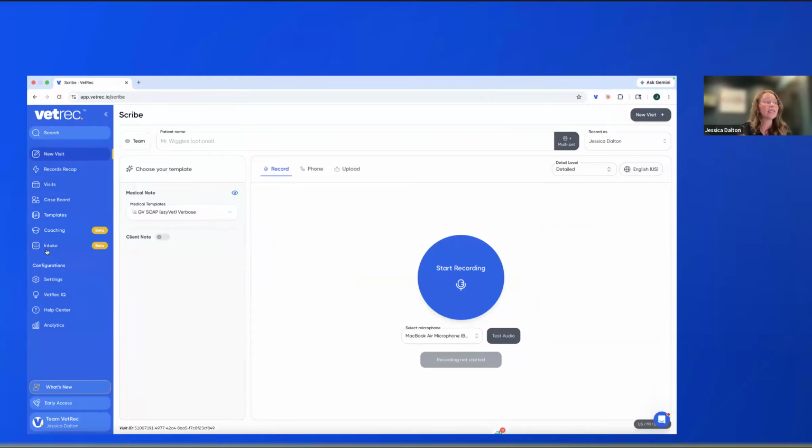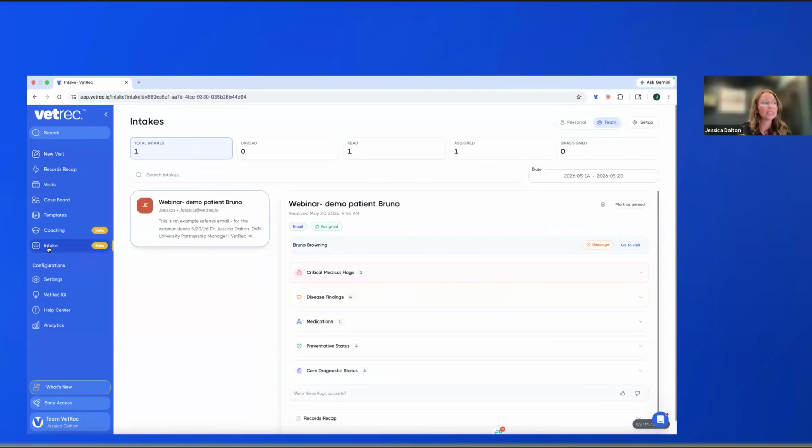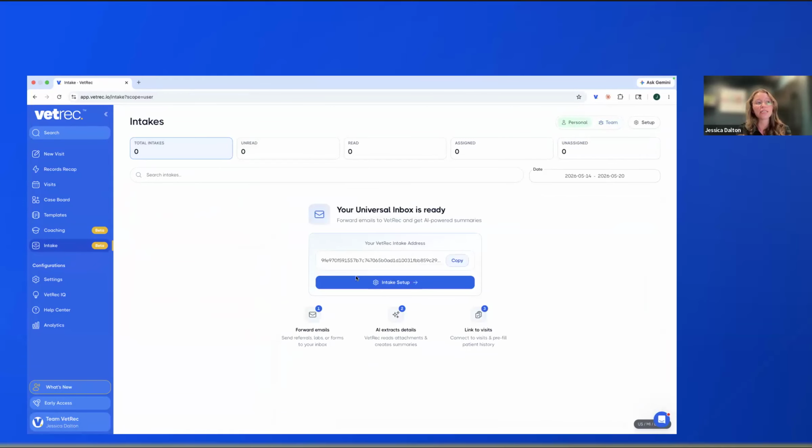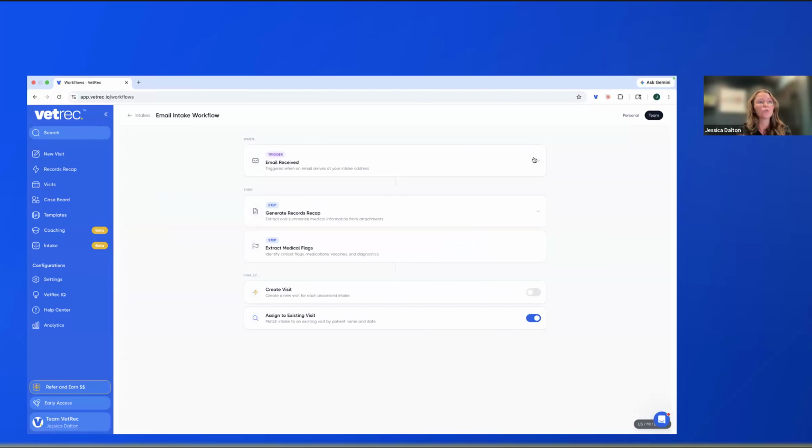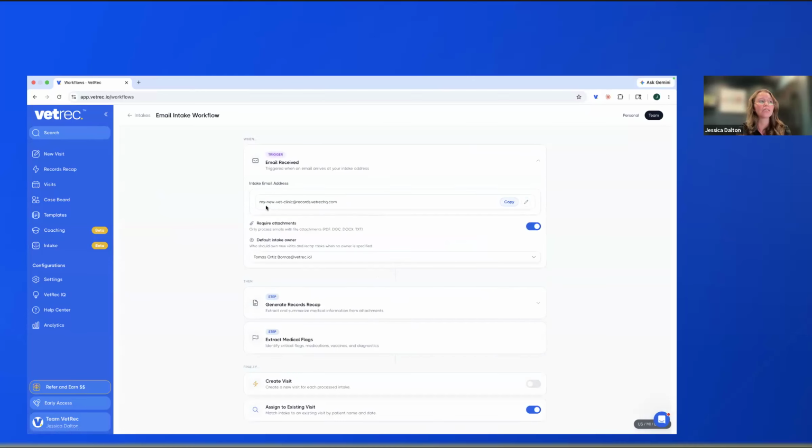Yeah, so it would be setting up this intake box. And if you're interested in intake, again, it's in beta. So I would talk to your account manager or jump in the chat if you don't know who that is, and they can get in contact with them. They will walk you through basically setting that up. It's very simple. So you can see my personal one isn't set up. If I hit intake setup though, it's going to walk me through the process. So basically choosing the name of the inbox that we're going to be forwarding these to.